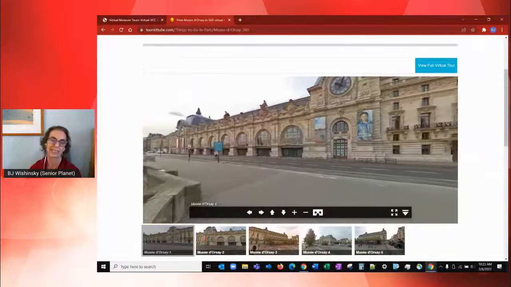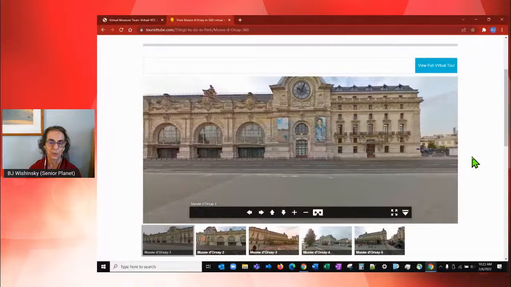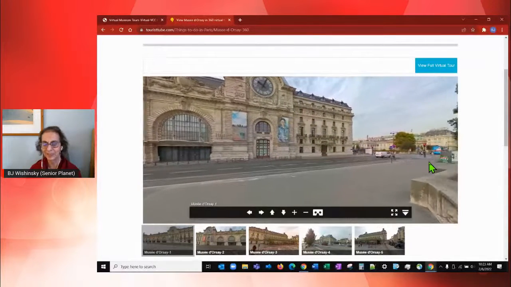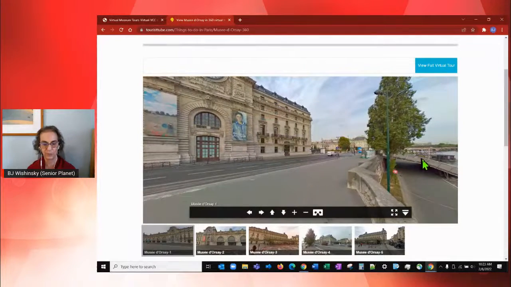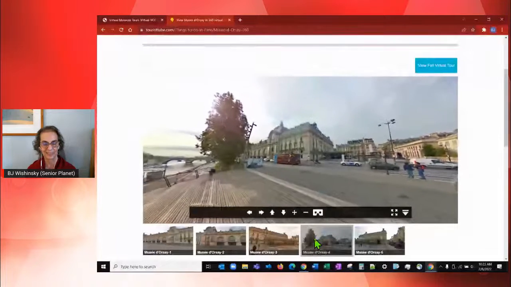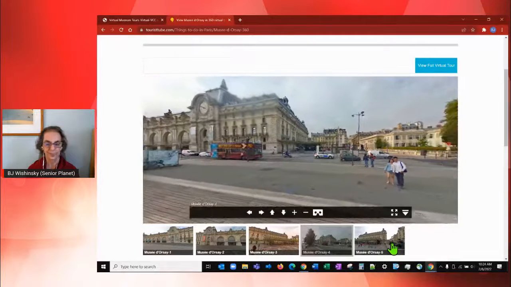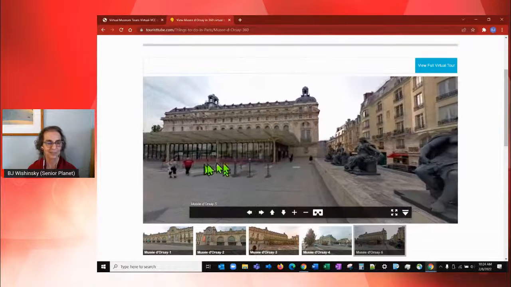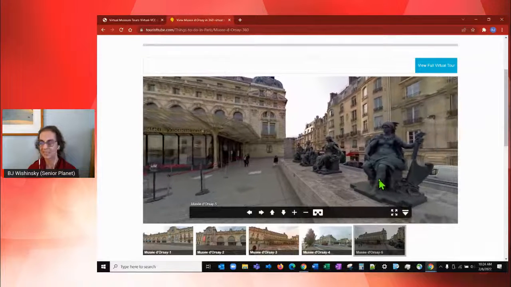I can see what it looks like from the front, where they hang the banners of the exhibits, what's across the street, what's in the garden. So that's one way to look at it. And you can move between different views of it. So here it would be like you're coming from across the street, and here's the entrance. No lines today. Some of the sculptures outside.